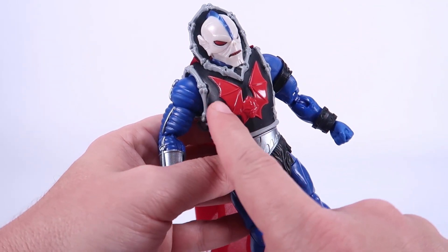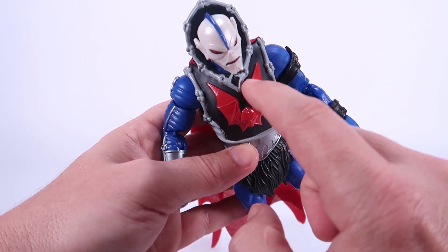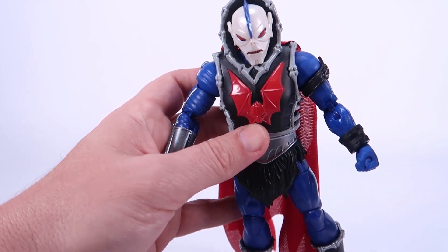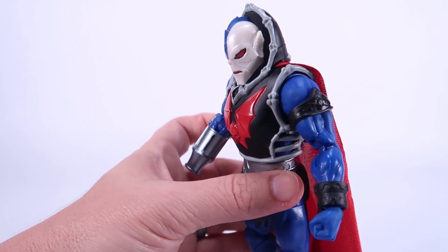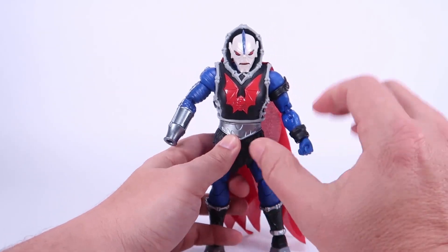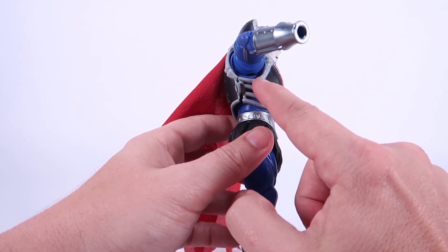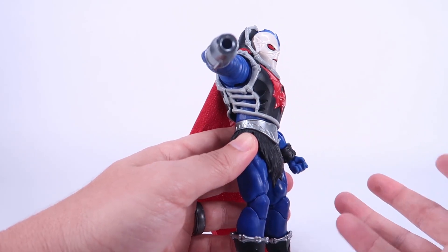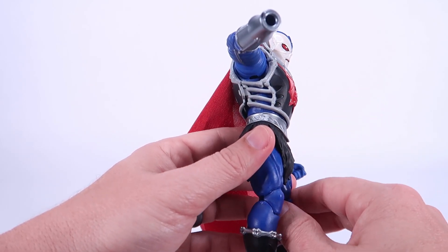I've got some sloppy paint on mine — there's gray paint splattered across the red bat symbol, really globby paint on the hood collar, and black paint from his eyeliner smeared on his face. At a distance you don't really notice it, but it is unfortunate. Some sculpted details are cool though — I really like the sides of the armor which have cut-out slits. On the vintage toy it was molded to look that way but never had actual holes, so this is a neat interpretation of that classic armor design.